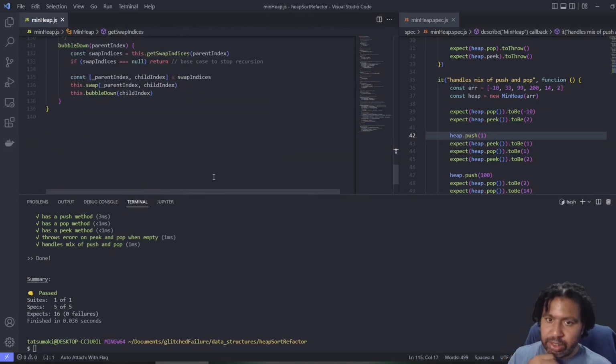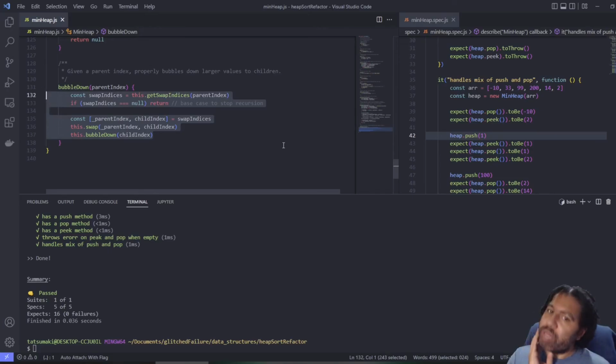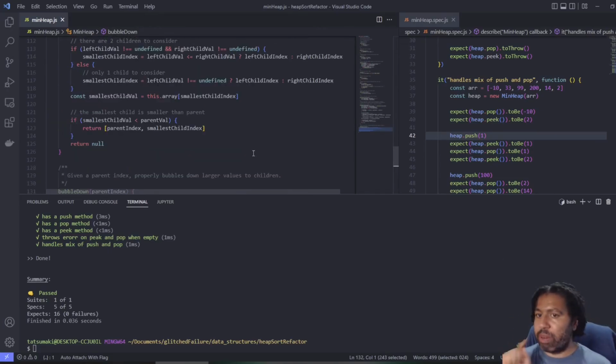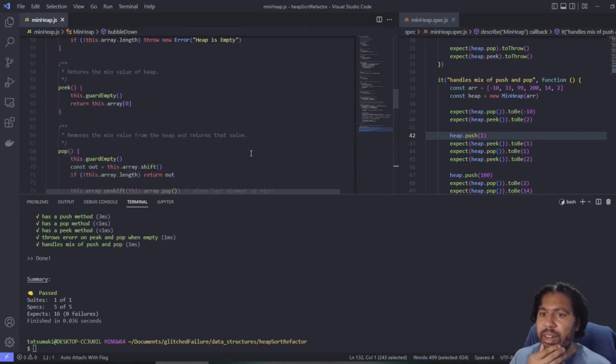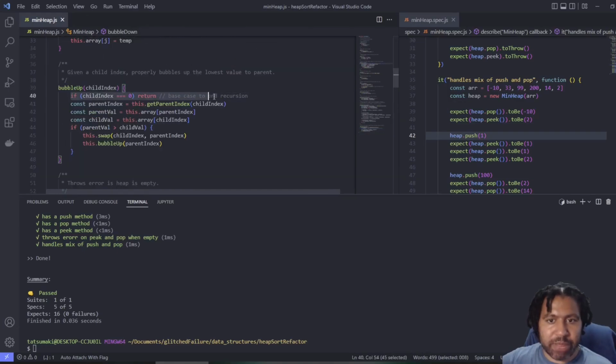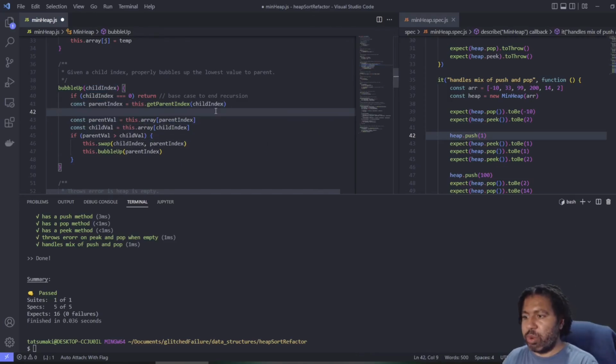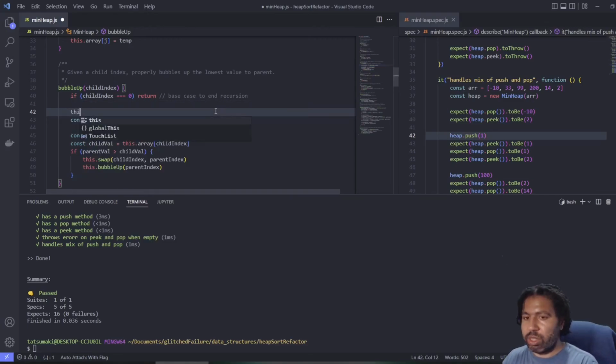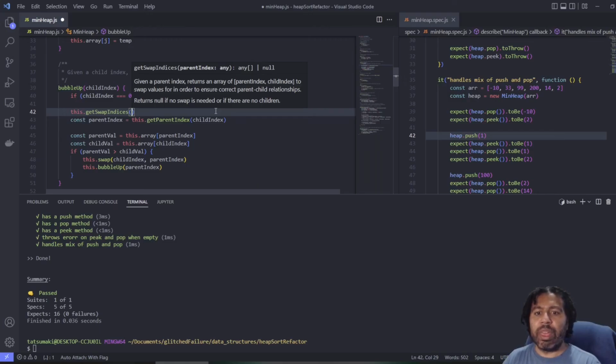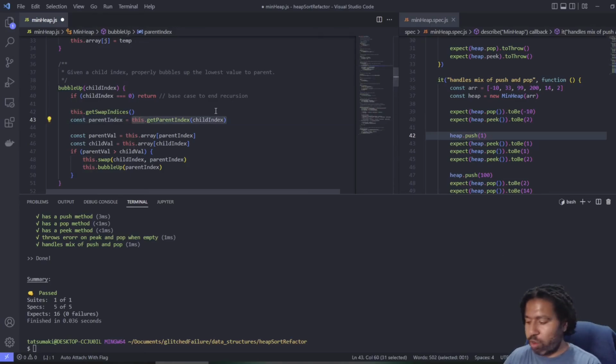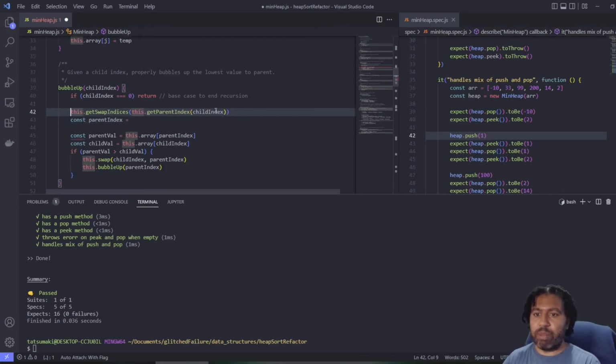Now what's nice here is that this logic is something we can apply to the other bubble function, bubble up. So let's go to that. We're doing a lot of this thing where we have a base case, which is great. We're bubbling up the child index, but we're still checking to see if a swap is necessary. Do we need to be doing all this checking of the parent? So I'm going to call on my function, this.getSwapIndices. And it takes the parent index, actually, so we do need this here. I'm just going to grab that to get the parent index and pop that in, and this will be our swap indices.